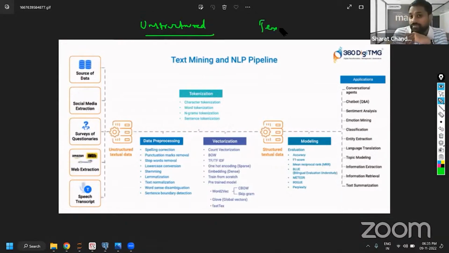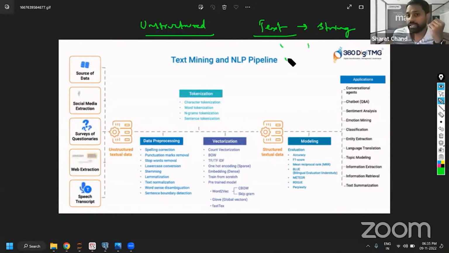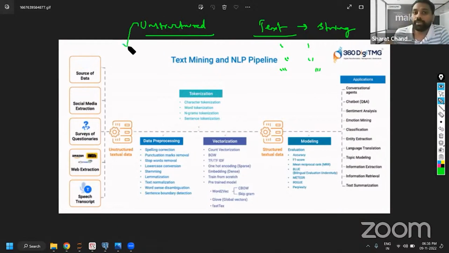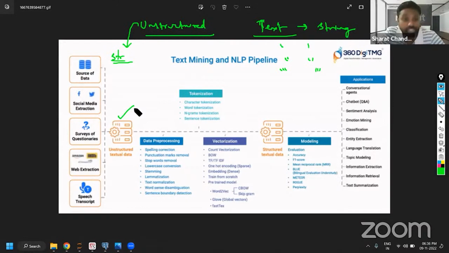Whenever we talk about text, in Python, this is nothing but a string. And strings are always represented in quotes, right? It could be a single quote, double quote, or triple quotes. In order to process the data, which is unstructured in nature, you need to make sure that the data comes into structured format. And for that reason, we basically split the data into tokens. So unless you understand what data you're dealing with, you'll not be able to work with it, right? All this unstructured data that we are getting, which is in textual format, has to be pre-processed.